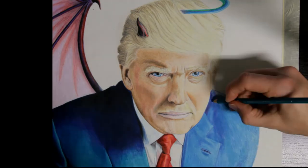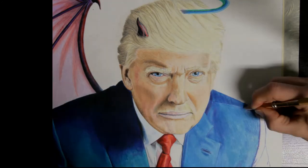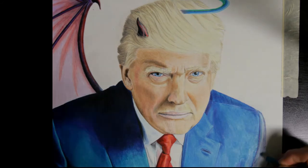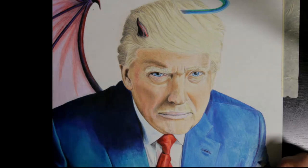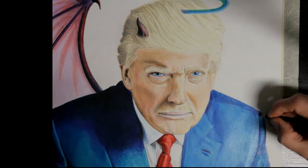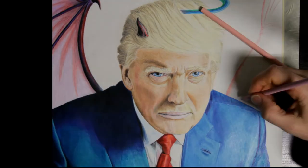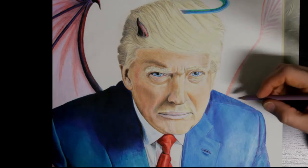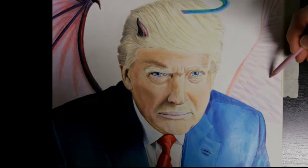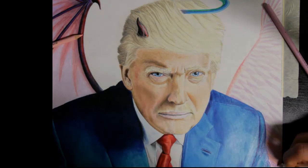I've used artistic license to modify some of the colors of the original image and made the suit and his eyes more blue than the original. I've also made his hair thicker and made him look a bit younger. For the Premier pencils, it is a love-hate relationship. The pencils blend amazingly, almost like a pastel. Even after blending or burnishing, you can still apply more layers because the wax is so soft. I find there are fewer problems with broken leads than the Scholar pencils, but the pencils are so soft you are always sharpening, and trying to get any detail is a struggle.